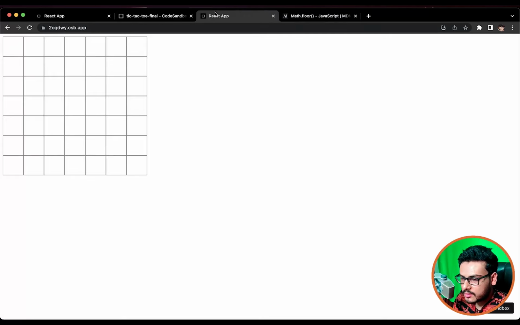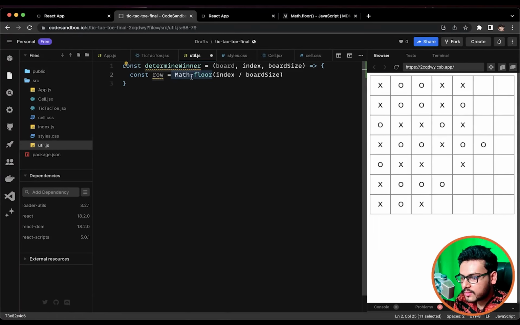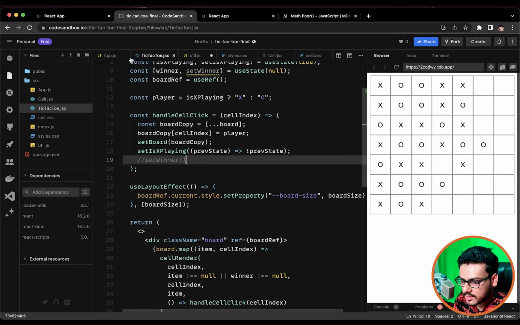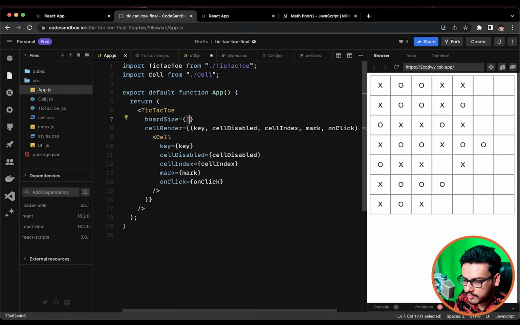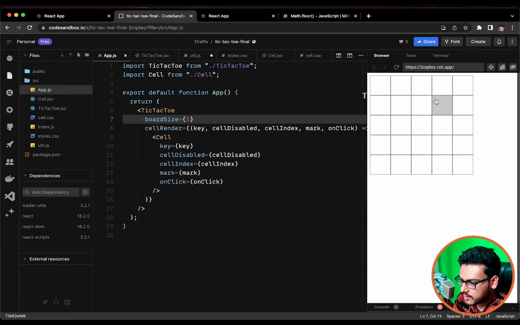Okay, so in this part, when I come to the question, I am doing Math.floor of index divided by board size. For simplicity, let us update the board size to 5, for easier calculations. So if I am clicking this particular cell, this is the cell index.